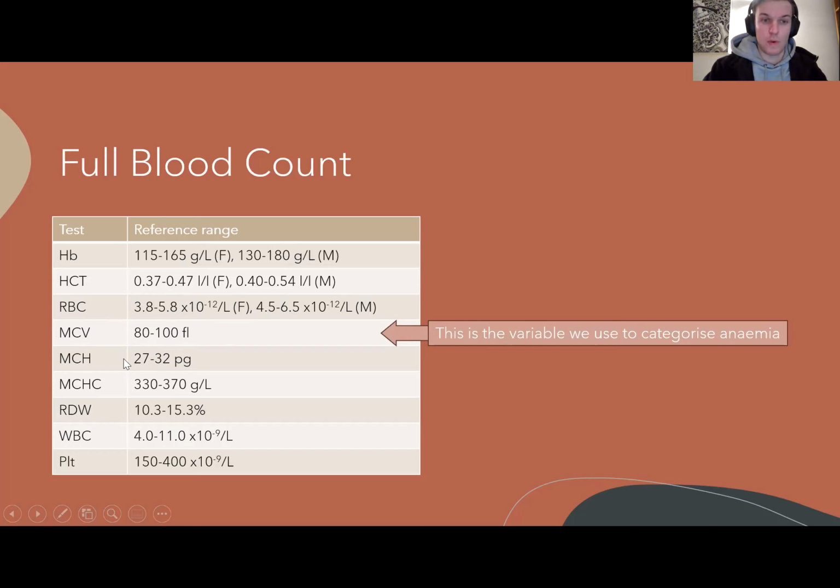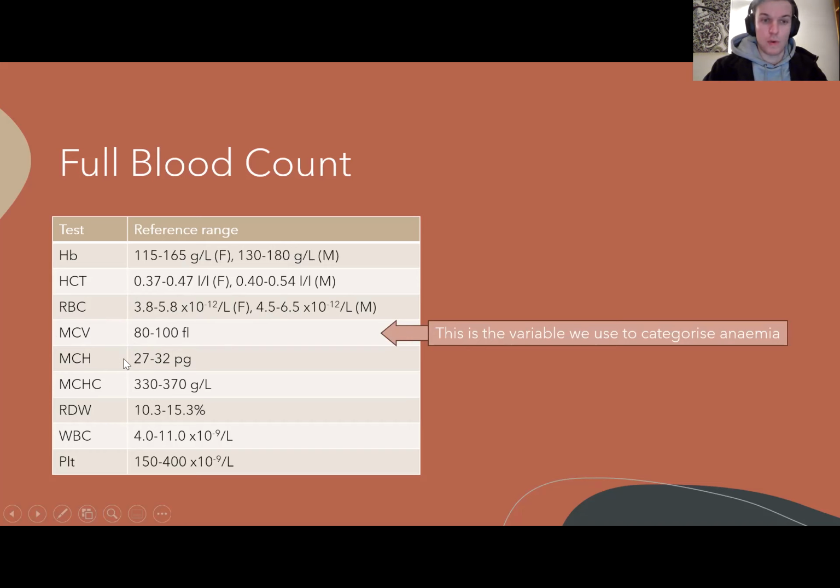upper and lower GI endoscopy, because in pre-menopausal women, they often run with a low hemoglobin because of their regular periods. They regularly lose blood, and their hemoglobin level tends to be lower than a man's. If you see a guy who's younger than 60, HB is less than 110, and he has an iron deficiency anemia, you need to send him for a 2-week wait referral. And then obviously, as women come into that postmenopausal bracket, if they have an iron deficiency anemia, they also need to be considered for upper and lower GI endoscopy on a 2-week wait.